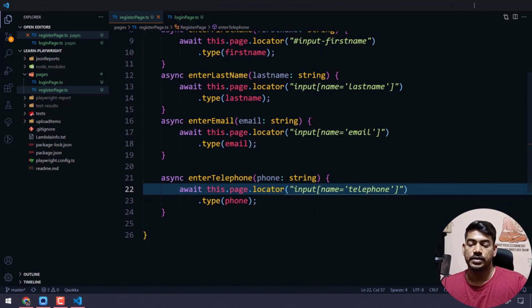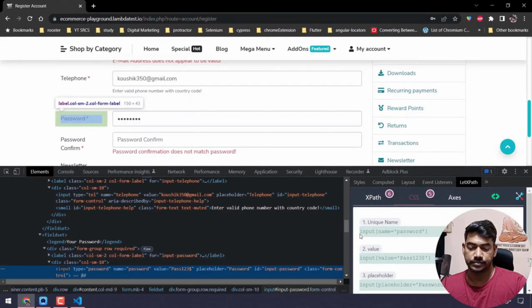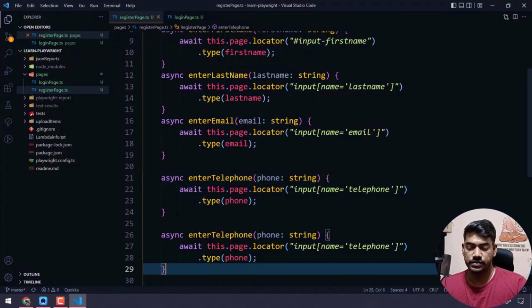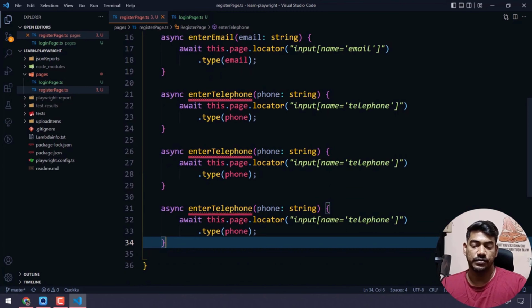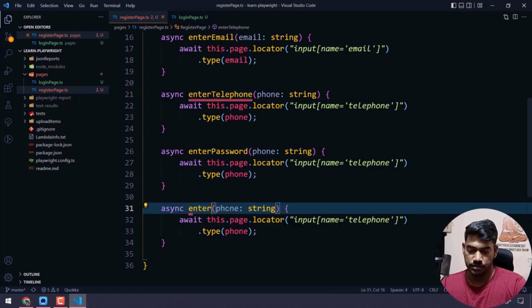That's it. Now we'll give our password. So let me write another function. This is going to be your password, and another one is going to be confirm password. So here, enter password and enter confirm password.